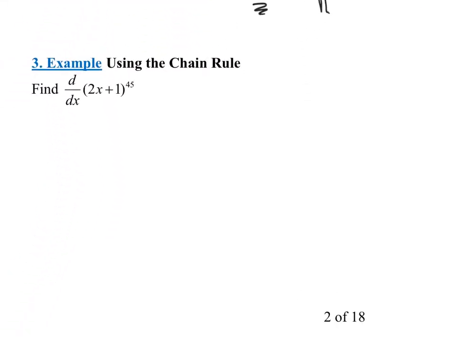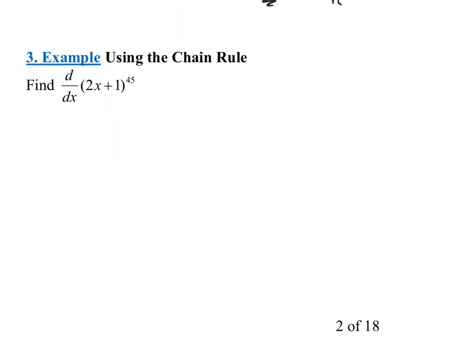So let's go back to the previous page and actually answer the question that I posed for you. So the question was, what's the derivative with respect to x of 2x plus 1 to the 45th? Again, let's use u substitution the first time to make sure you understand it. The issue is we have something raised to the 45th, not just x. So whatever that is, you let that be u. So u is 2x plus 1. Okay? So then what would u prime be? I'm going to call it u prime instead of du dx. That would be, well, the derivative of 2x plus 1 is quite simply 2. 2 times 1 plus 0, right?